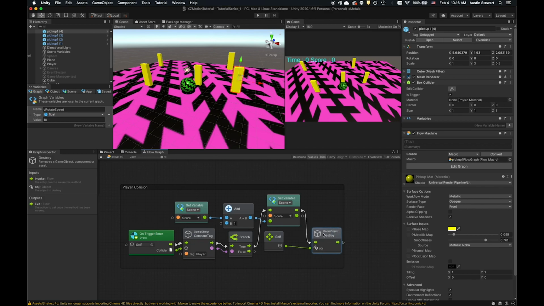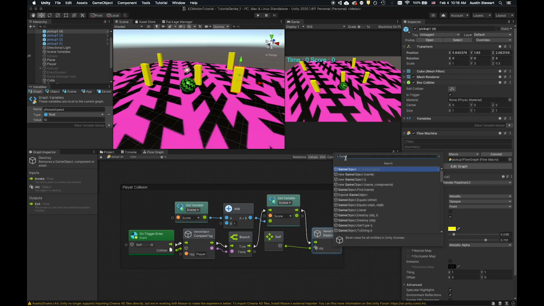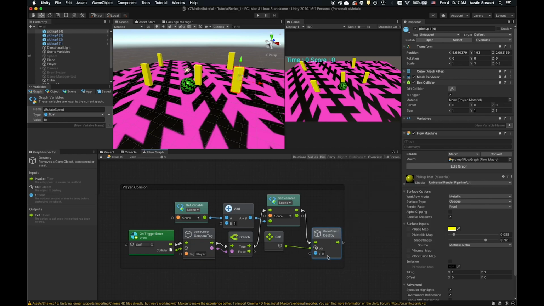Let's say that instead of this game object destroy, I want the one that allows us to set a timer on it. So I'm going to right click, click on replace, and go to game object. Just typing in game, I go down the list a bit, and there's the game object destroy, the object, and then this lowercase t, which is the variable that determines the time. I'll click on that, and now I have this time set. I can say, okay, maybe it's 2 seconds after it gets set. Now that I've made that change, this will propagate to all the copies.